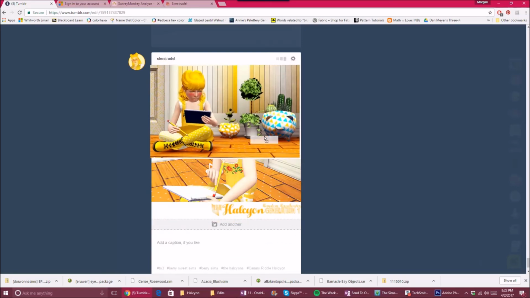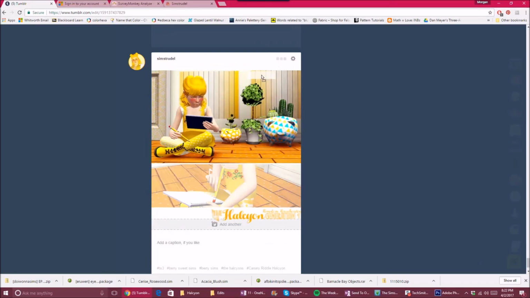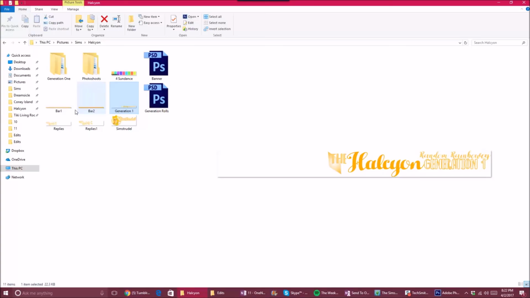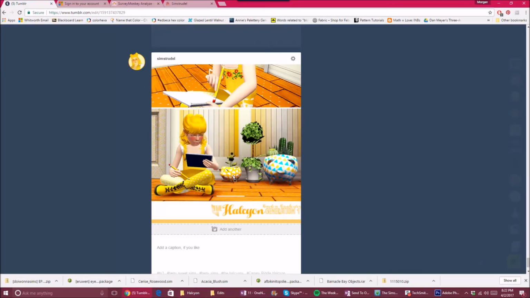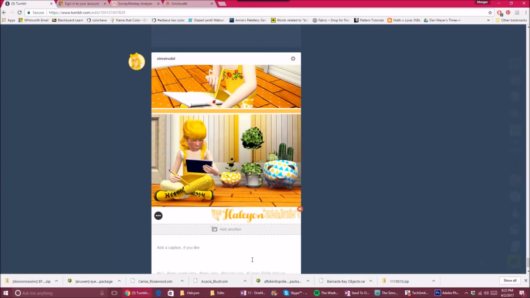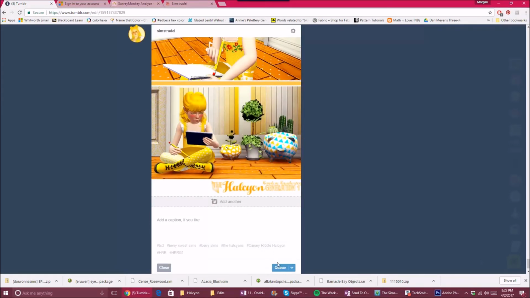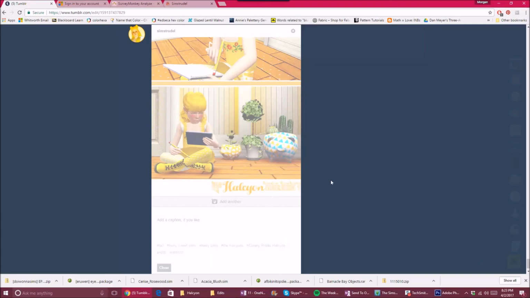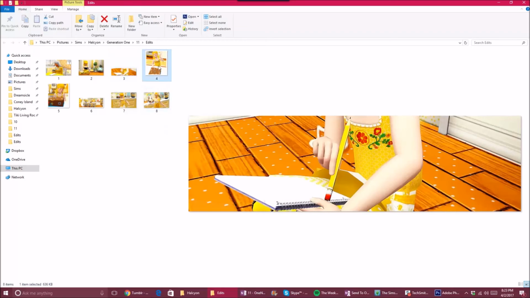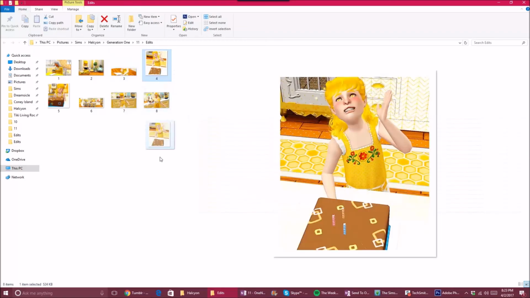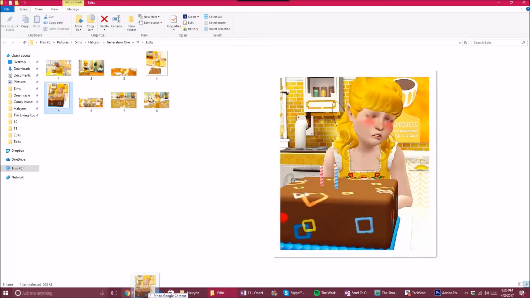So you can play around with putting it on the bottom or the top. I kind of like it on the top. And then I have these bars that I use occasionally to give it a little style. Okay, and then we have this one. I like that I was able to get some different styles of editing at least.